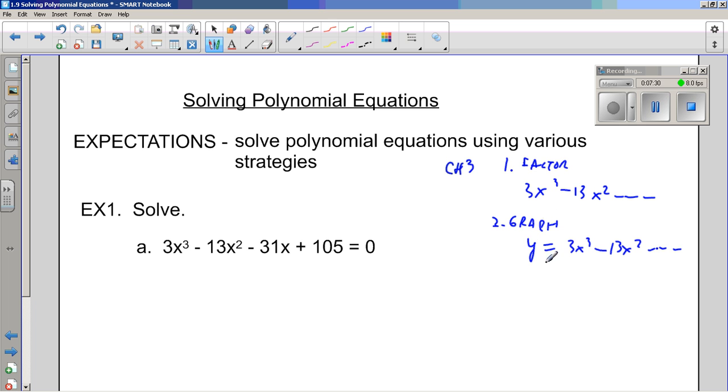When we found the x-intercepts, we solved the equation when y was equal to 0, didn't we? How did we do that? Well, we need to factor this side. If I call that f(x), I want to factor f(x). And how do I do that? Well, I have various strategies for factoring this, and in this case, I have to use the factor theorem. So I'm going to try and find a factor that, when I substitute it in, makes it 0.